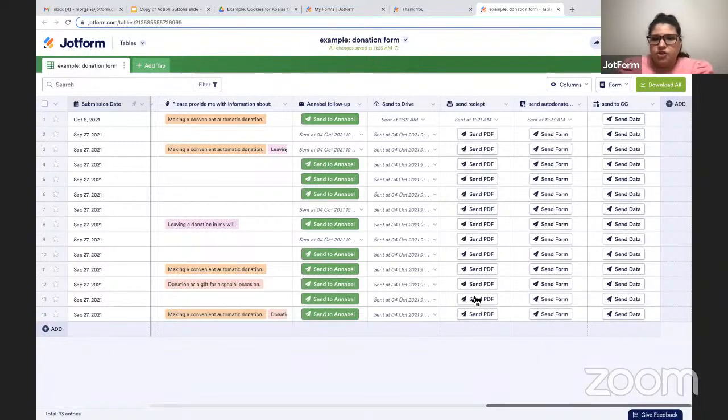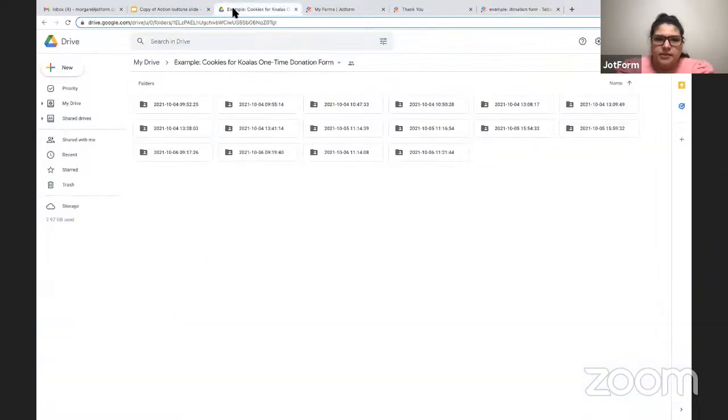So again, this shows you how I've incorporated all of these buttons into tables, but you probably want to know what that looks like after the fact. So, I can show a few of those. For the send to Drive, that's sending to my Google Drive account, and it looks like this. So when I set that up, I needed to tell it where to go, just like in the Constant Contact example I just pointed out. But after that, it's pretty automatic.